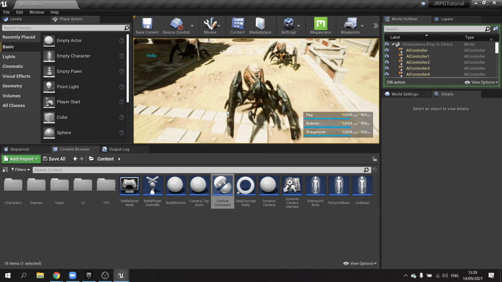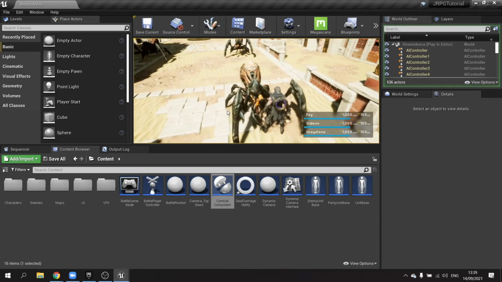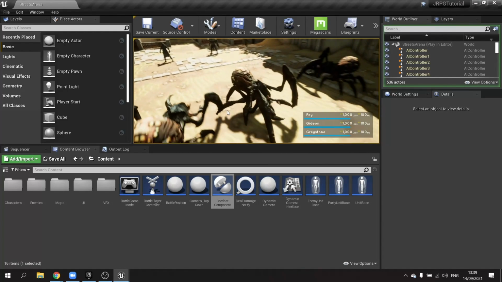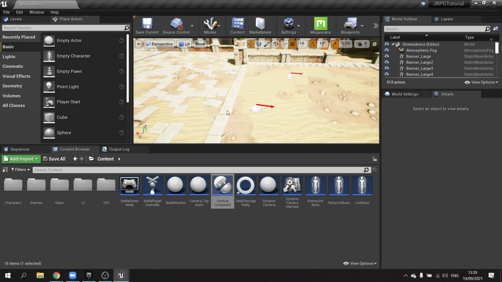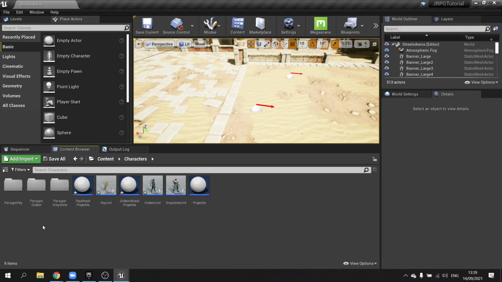And off he goes to do the attack, and he does the attack. Now at the moment, he is doing damage and stuff like that to the character, but the character doesn't have any animation set up to do reactions or any other special effects. So I'm going to go over to my characters and set up Greystone, Gideon and FaZe hit react.